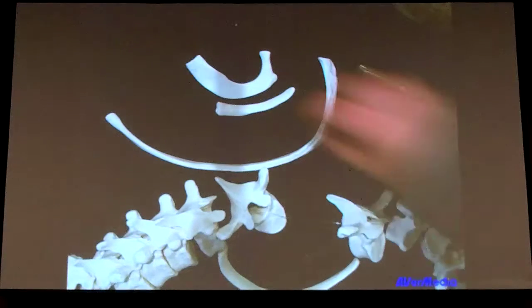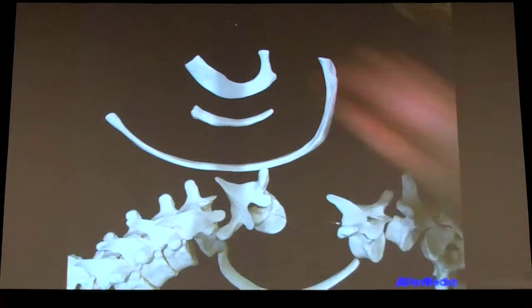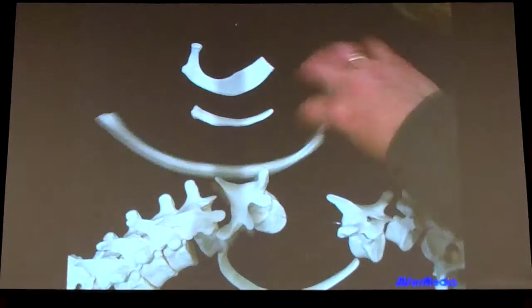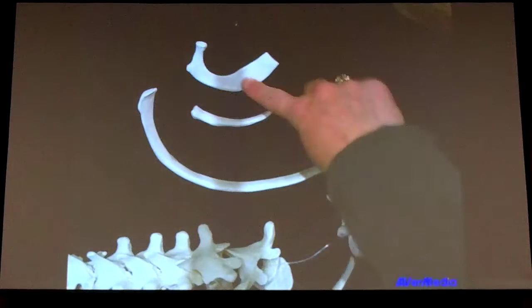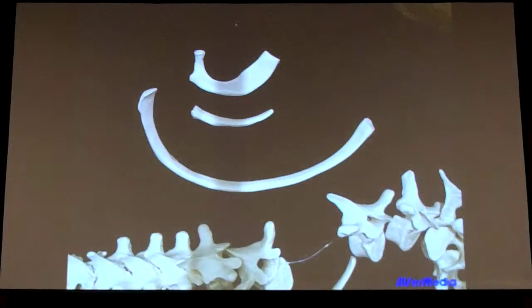So, depending on which rib you're looking at, the different shapes tell us where in the vertebral column these various ribs would attach. And there's all different shapes in there, but they basically start out short and curved. Then they get longer and slender, then they stay slender, and then they get short again. And that's how they move from the top to the bottom of the rib cage. Okay, let's move ribs out of the way. Let's talk about some of the other fun bones.